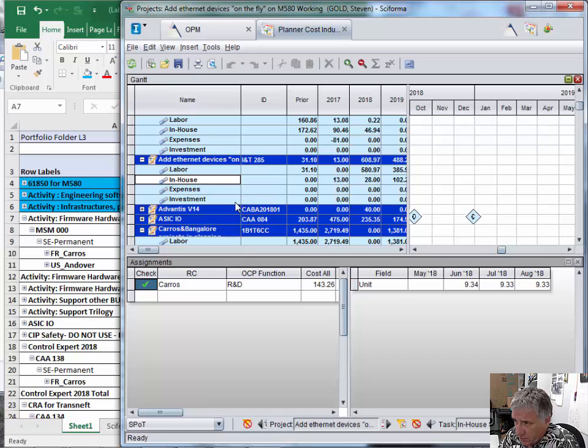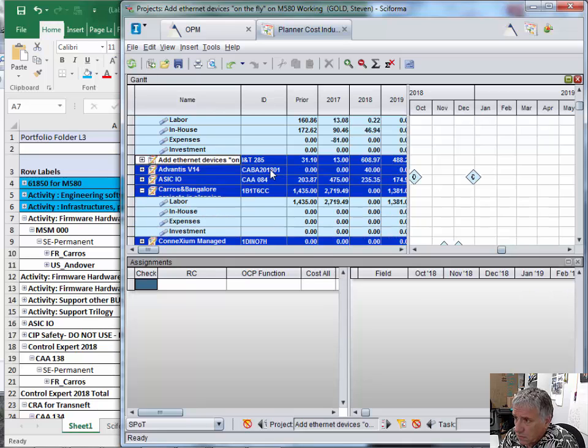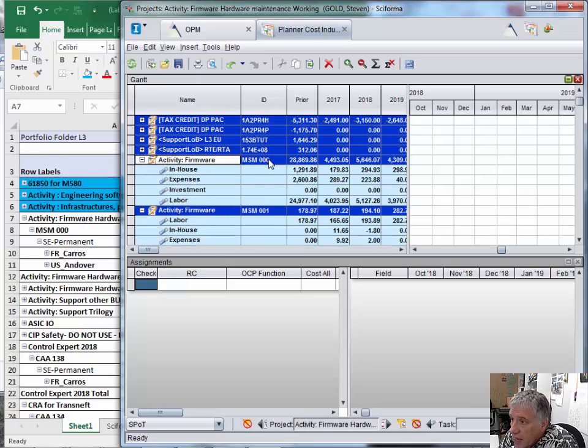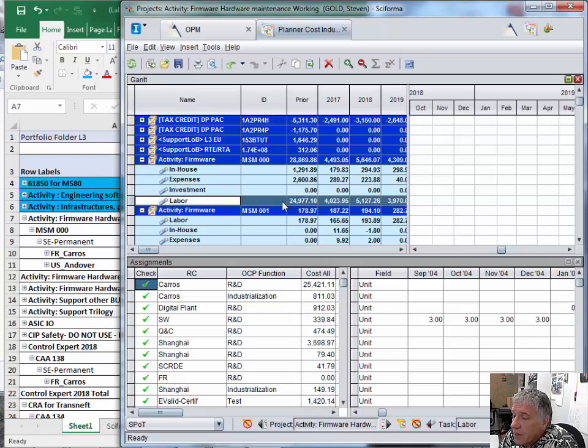MSM00 is the PID, activity firmware is the name of the project. MSM000 activity firmware, and here they have the same name but the different PID. So that's why it's important to always match the project ID. I'm going to open MSM00.